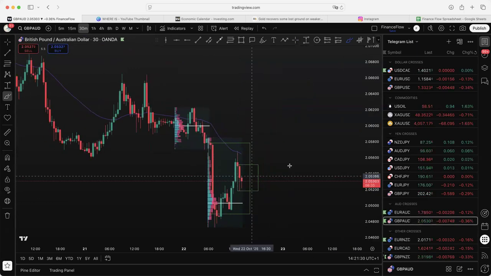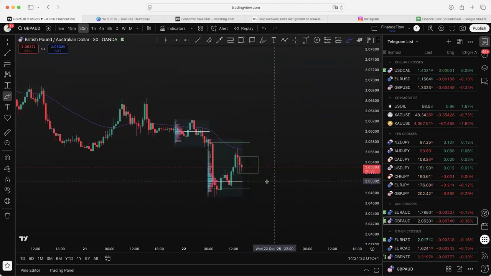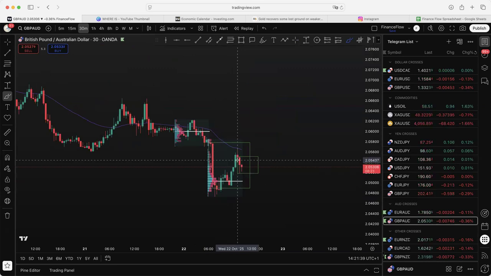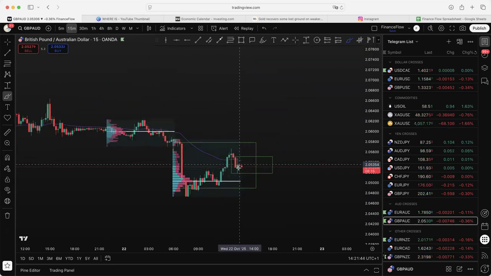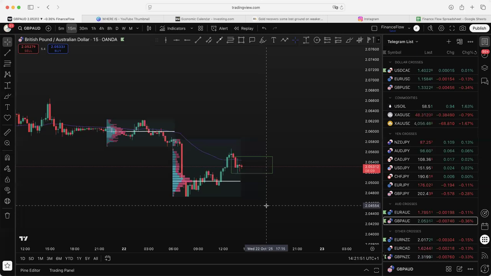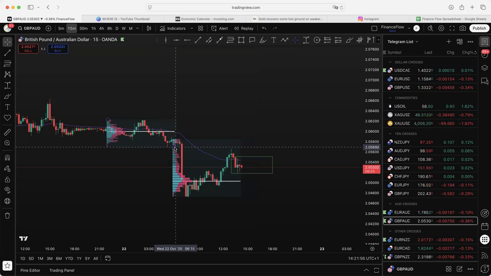And GBP AUD, I like this one melting to the downside. Pound's been weak overall. We had a little bit of a retracement towards the end of London, but I just want to see a bit of confirmation here that we're going to crash out to the downside, and this one would be one which I'd be looking to hop onto. We've come up here, pretty much tested the Asian low and rejected out, but let's wait and see. I would like to hop on and sell here.